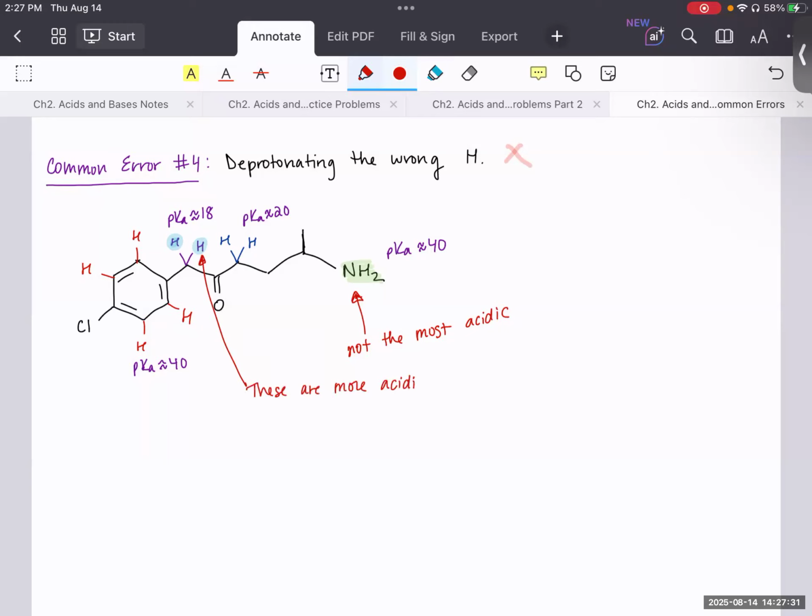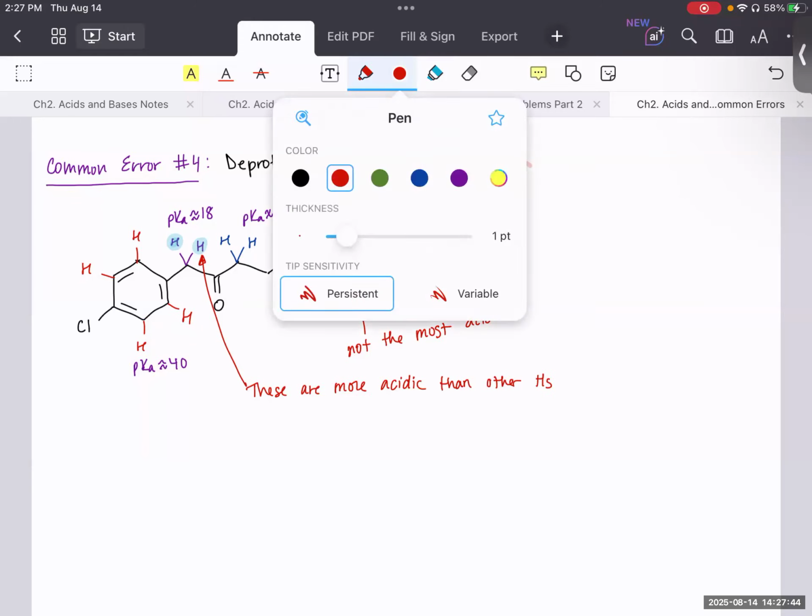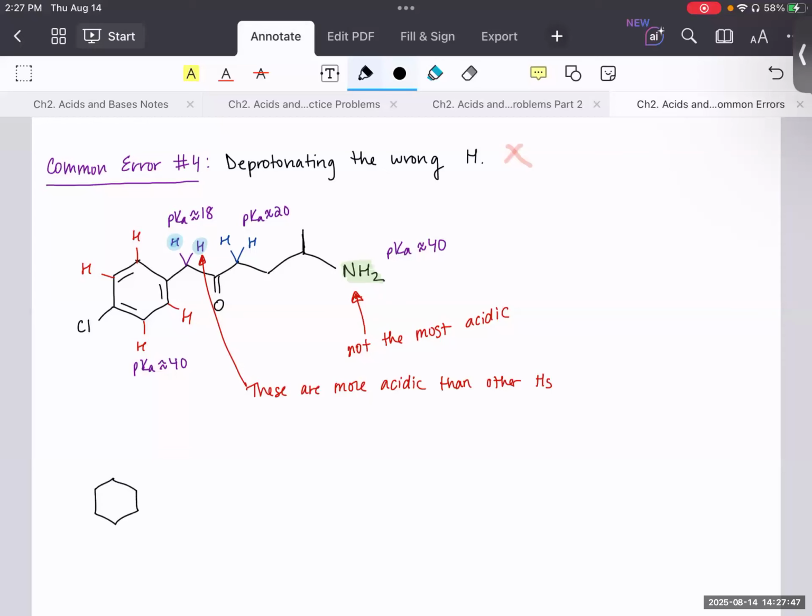And we could also draw out the conjugate bases and show that the negative charges that form when we deprotonate those purple ones will end up being resonance stabilized. And so if we were to draw a reaction between this molecule and something else, we have to make sure that we deprotonate the correct hydrogens. And so the products that we should get between this and a base should involve deprotonating these hydrogens right here. So I'll draw that out here.